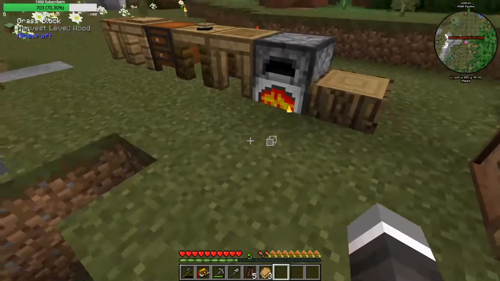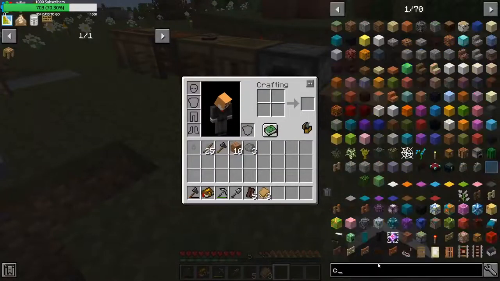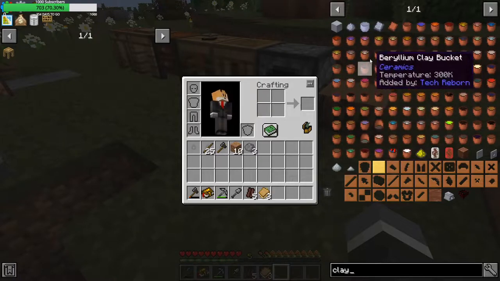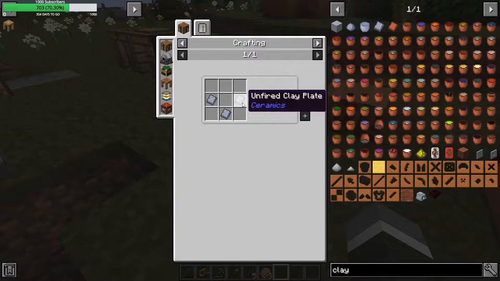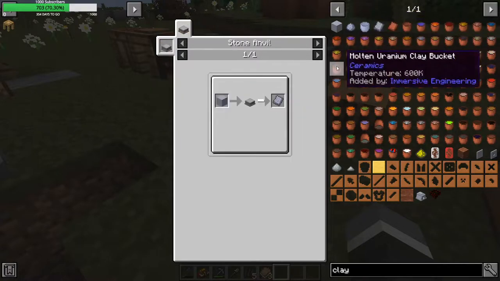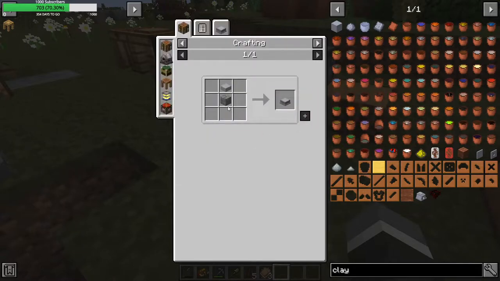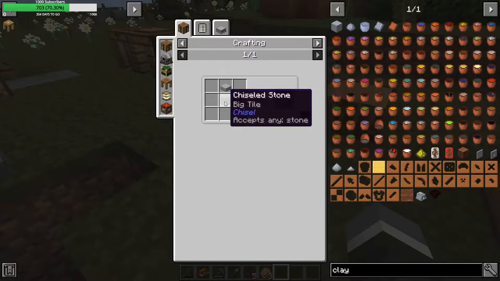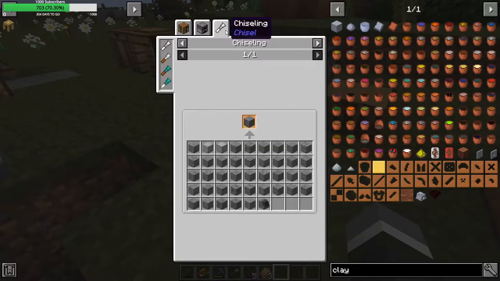Okay, so we've got some smooth stone. What we want is a clay bucket. It's made from unfired clay plates. So to get unfired clay plates, we need clay for a start, but we need a stone anvil, which is chiseled. Can it just be smooth stone, or does it have to be chiseled stone? It has to be chiseled stone. So, chisel.